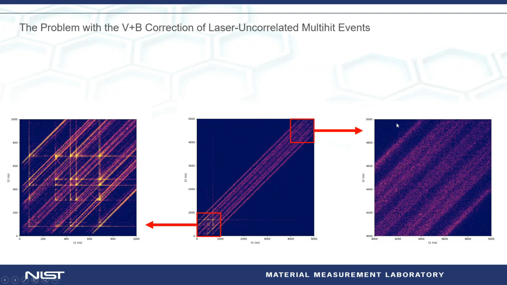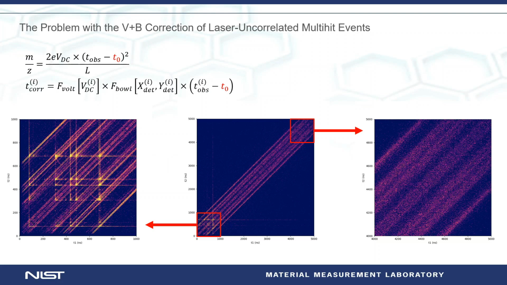Up in this upper right quadrant, what you see, unfortunately, is instead of these sharp lines, which we might be able to interpret, we see these diffuse bands that contain very little to no information. This is the region we actually want to be analyzing for the purposes of this work, so why are there these bands?